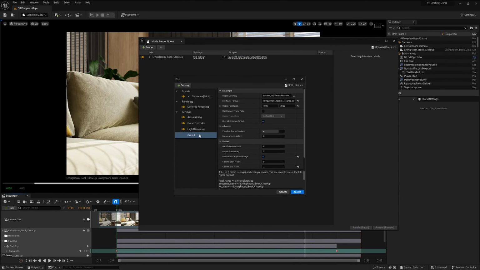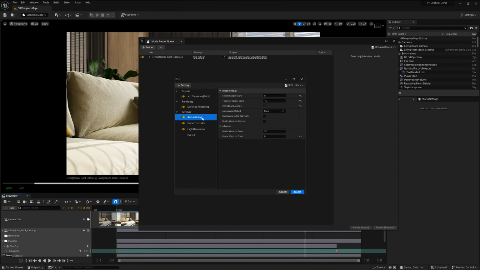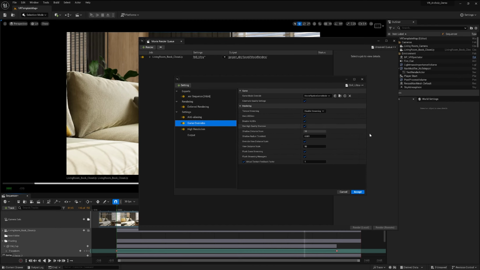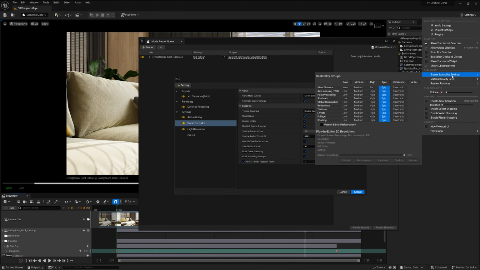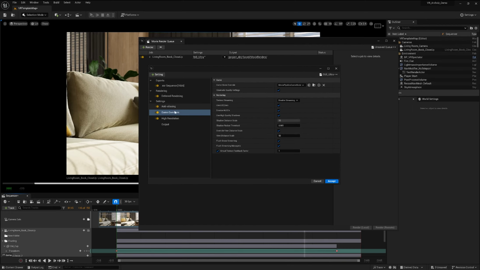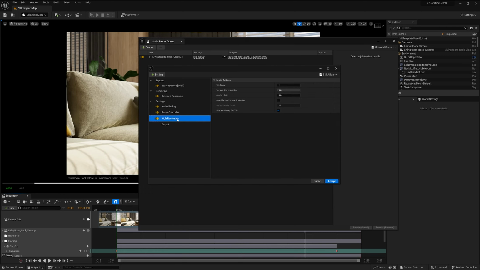Right, and just to finish off the settings, so from anti-aliasing, game override is basically overwriting the viewport settings that you have. A lot of the times you might have the scalability at epic, depends as well on the hardware that you have. On the laptop, I probably go with high most of the time. So this game override, on its default, is going to just take it all to the maximum of the editor, on the Unreal editor. It's just good to keep it in there.